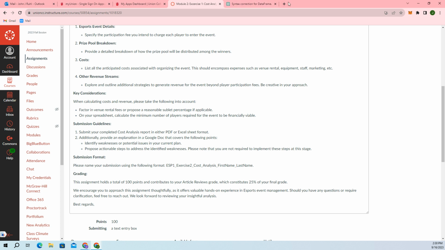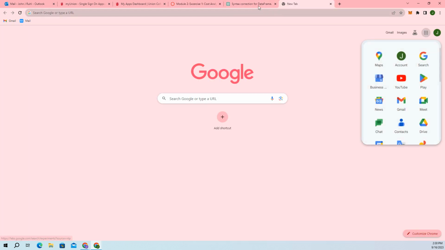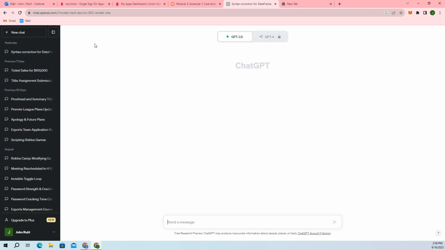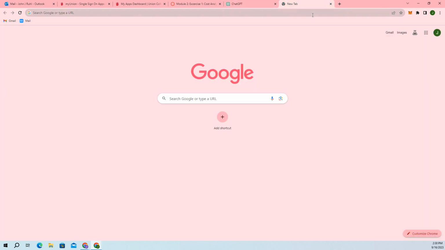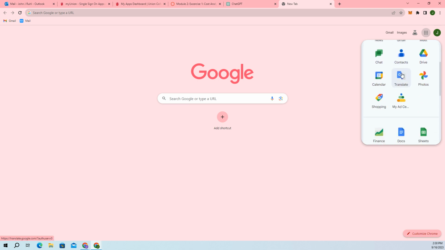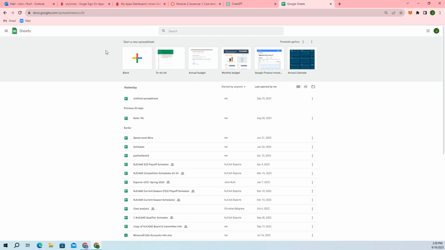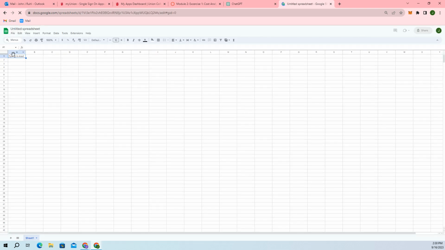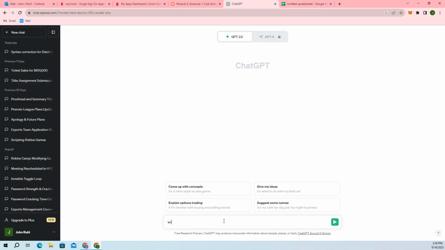So really quickly, if you don't know how to use Google Sheets, here's ChatGPT. Start a new chat. I still use it for my coding that I have to do. It's just a great resource. It cuts down on the Google searching. Whatever might have taken me 20 minutes to Google and look at code, Stack Overflow or any kind of documentation, I could kind of get a head start. So if you don't know, write me the average formula for Google Sheets, please.